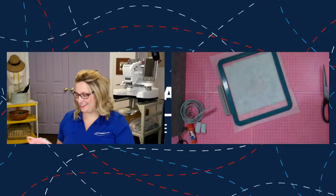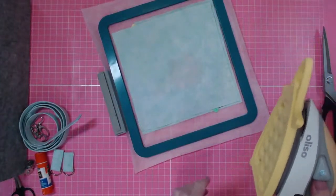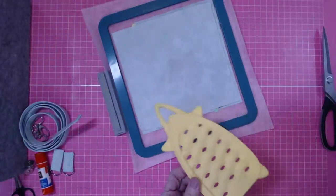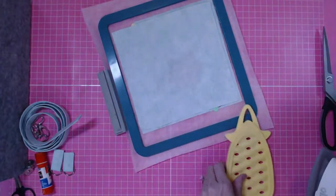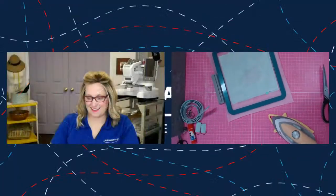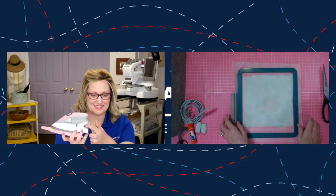So right. And you know what I saw the other day? Let me show you this, Barbara. I don't know if you know this, but you got your snap hoop. I got my snap hoop over here. All right, so you had it on, right? And that iron actually fits inside of this. See how it fits on there? But when you're actually using it, if you turn it over, then you have a nice flat surface. On this side it's kind of raised up so the iron can fit in there and this will stay on the bottom. But if you turn it over and set it down, now it's a nice flat surface for it to sit on. Exactly. And it has this little hook if you like to hang things in your studio, and it will just hang. I just love it. I'm so glad that I saw that and got it.